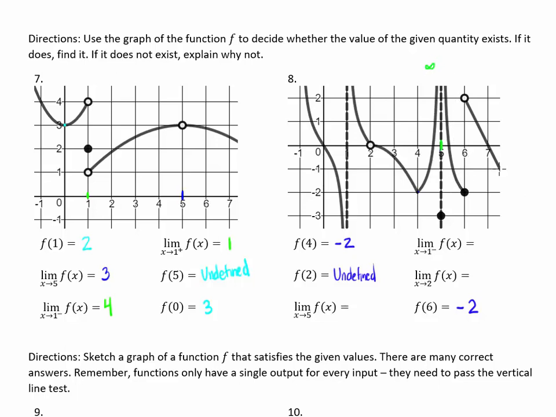From the right, notice if I come up here and then I skip down here because I'm getting closer to 5, right? So I'm going to come back down here. I don't know what's happening as we get closer and closer to 5. So we come here, and it is also going up and up and up without bound.